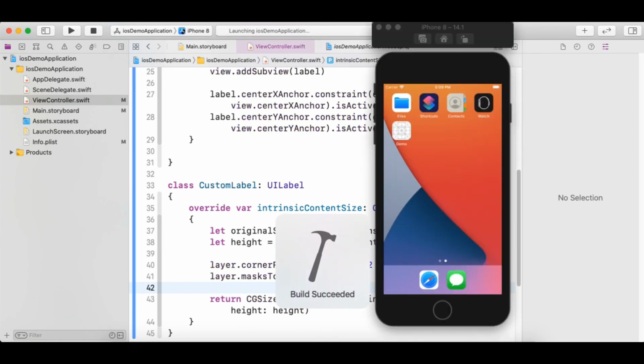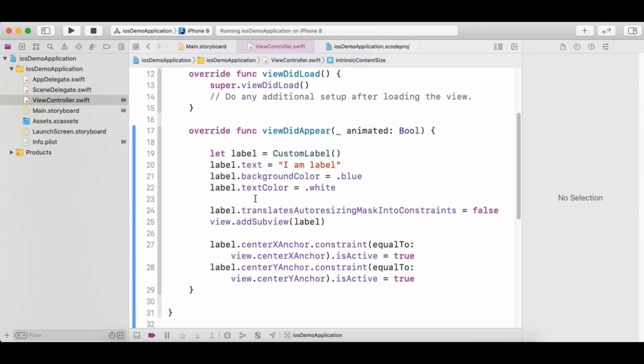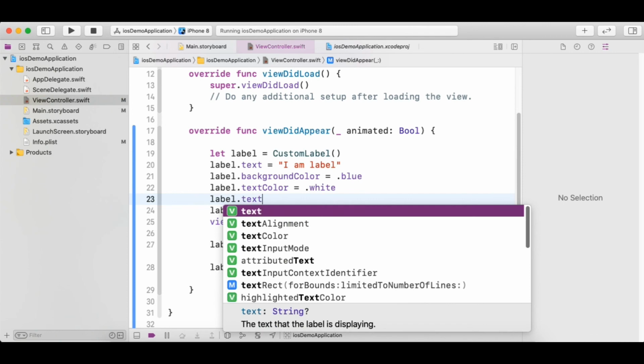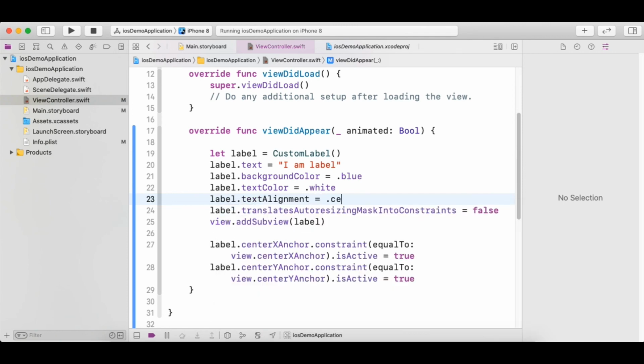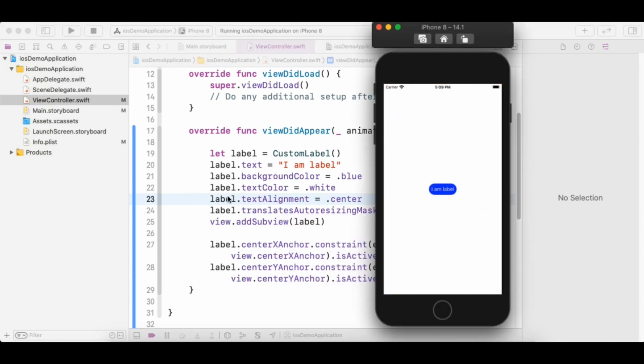And set masksToBounds equal to true, and yes, we got our result. We are almost there. Just set the text alignment to center. And there it is, we got our result.